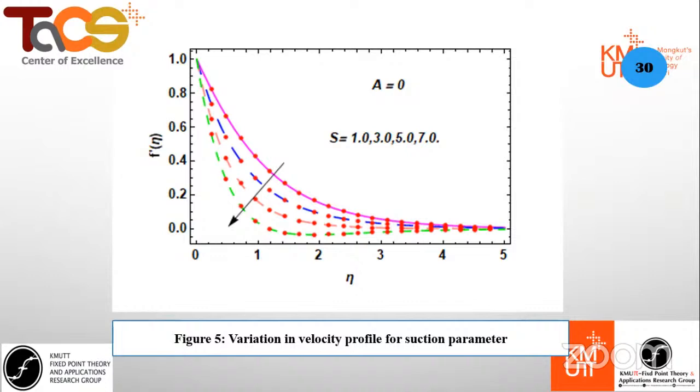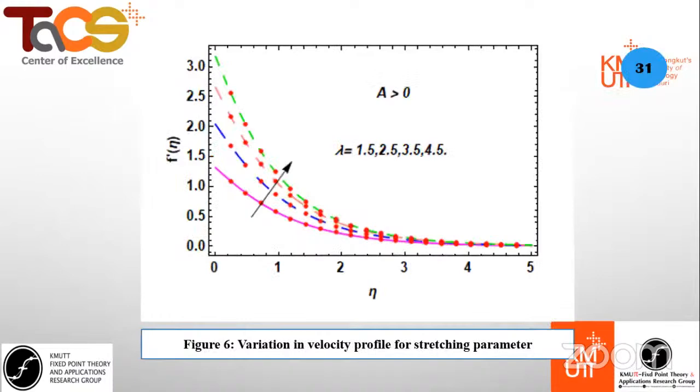This is because the fluid has less volume to flow through, and the pressure difference between the suction and discharge end of the system is reduced. Additionally, the suction effect may also cause a reduction in the pressure and velocity of the fluid near the suction end of the system. This is due to the fact that the suction device or pump creates a partial vacuum, which can cause the fluid to cavitate, or form air bubbles. Cavitation can cause damage to the system and decrease the efficiency of the pump, further reducing the fluid velocity. Therefore, it is important to properly design and maintain the suction system to minimize cavitation and ensure optimal fluid flow. So it has a lot of applications in fluid flow and many other fields of science. Next, please.